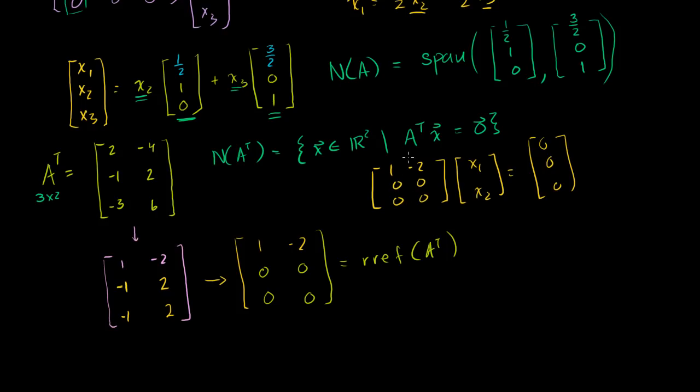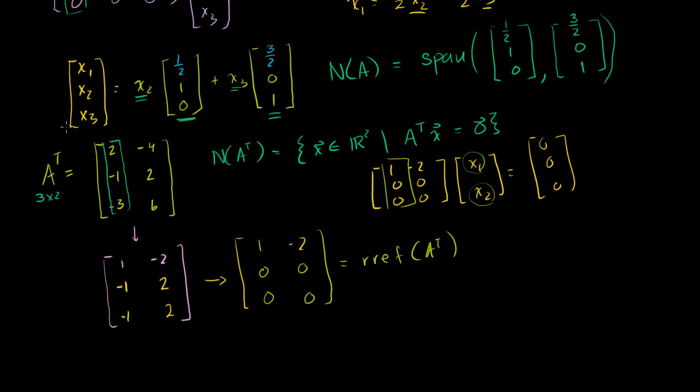So we get 1 times x1, and notice this is the pivot column right here. It's associated, so x1 is going to be a pivot variable. x2 will be a free variable. And just to be clear, the first column is our pivot column. So if we go back to A transpose, it's this first column here that is associated with the pivot column. So when we talk about its column space, this by itself will span the column space. This is all a review of what we did before. We're just applying it to the transpose.